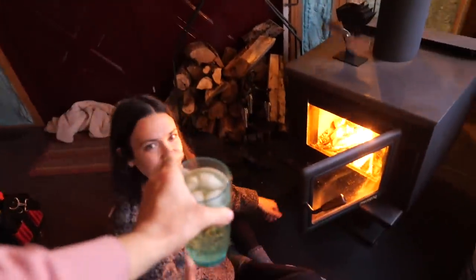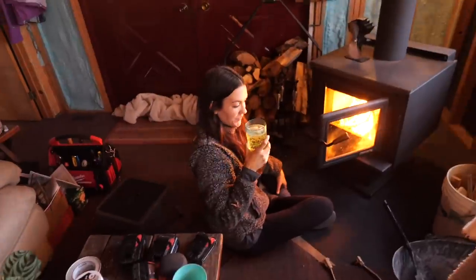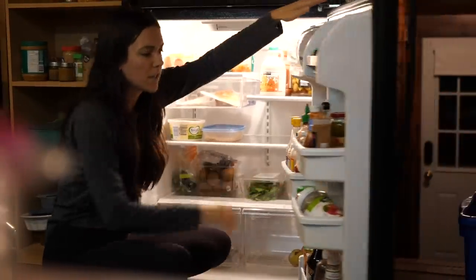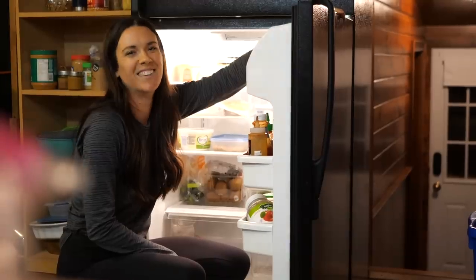How's that wood burning? Beauty. Nice and split. Cold cider? Look at us. What is it, Friday night or something? Tuesday afternoon. Cheers. Alright, looks like slim pickings for dinner. Buddy, how does slim pickings sound? I love pickings. I think I'm going to keep it really simple.